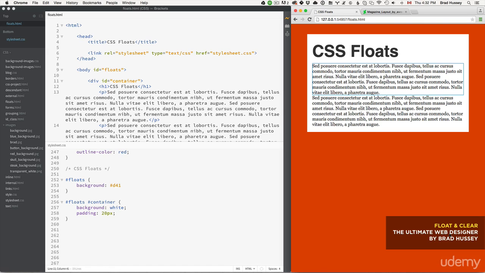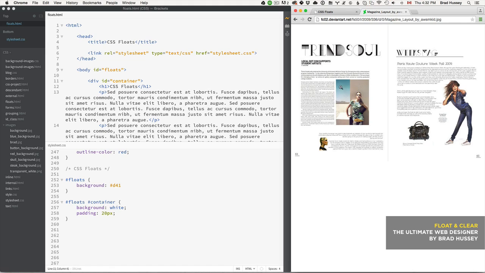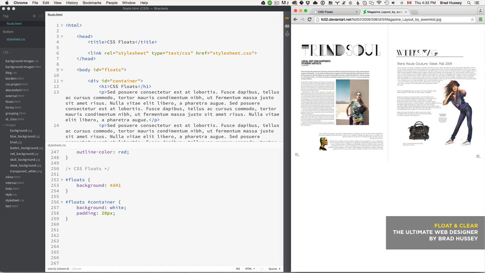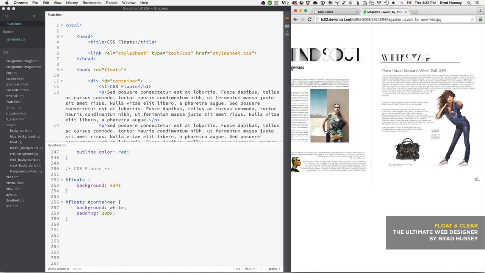And if you have no idea what I'm talking about right now, that's okay, because I'm going to start from the very top. What are CSS floats? Well, CSS floats are kind of the web's way of letting you achieve a magazine layout, where you have an image that is floated to the right side of the content while the content wraps around the left side, or an image floated to the left and the text is flowing along the right side, or say over here, this image is floated to the right and the text flows along the side.